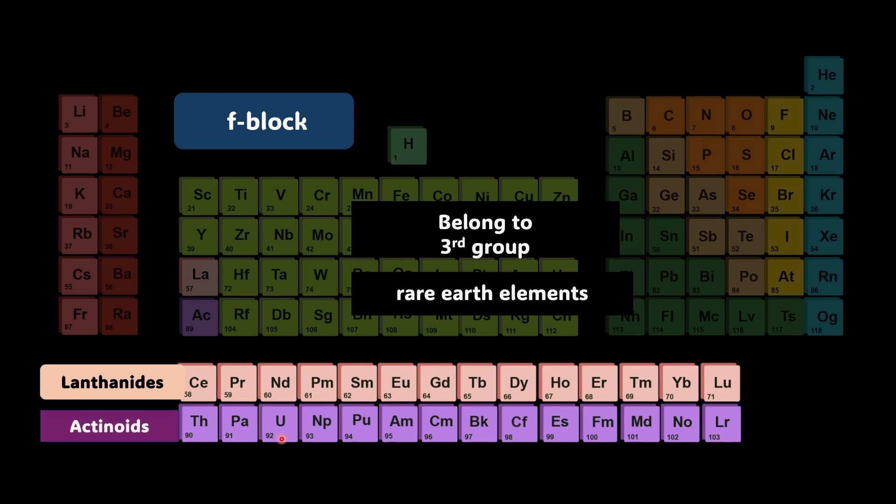These elements at the bottom don't just sit quietly on the periodic table but they often come with a radiation warning label. Uranium and plutonium, atomic numbers 92 and 94, power nuclear reactors. Most actinoids are paramagnetic and have very complex electronic configurations. Elements beyond uranium we call trans-uranium elements and they're synthetic. They're man-made and so reactive that it's very difficult to study them so research on them is still ongoing.